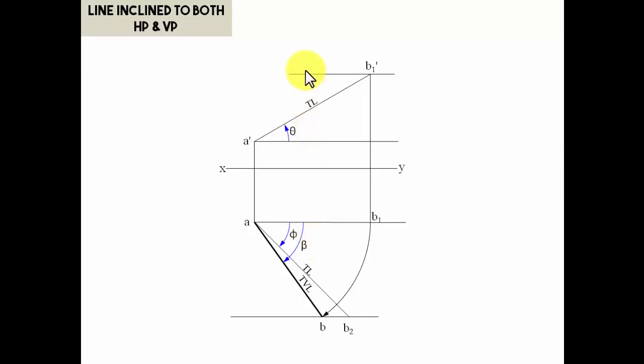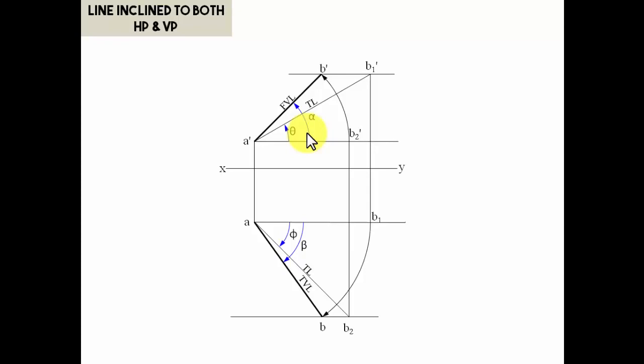Now we need to find the final front view. How can that be done? Let me show you. Produce a line from B2 which reaches the locus of A in front view somewhere here. If this is B2, then this has got to be B2 dash. With A dash as center and A dash B2 dash as the radius, rotate this in the anti-clockwise sense. This is the new position. Let's say this is B dash. Join B dash with A dash. This is what you call the final front view length, which makes an angle of alpha with respect to the horizontal plane or with respect to the XY line.